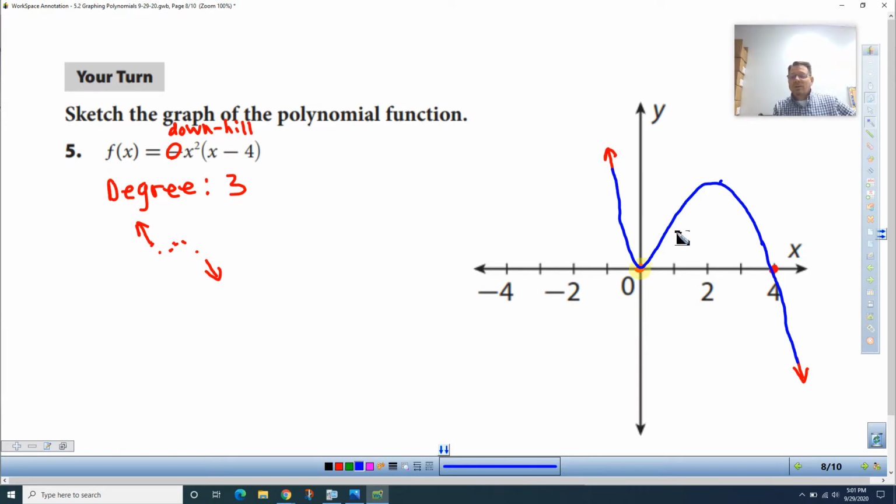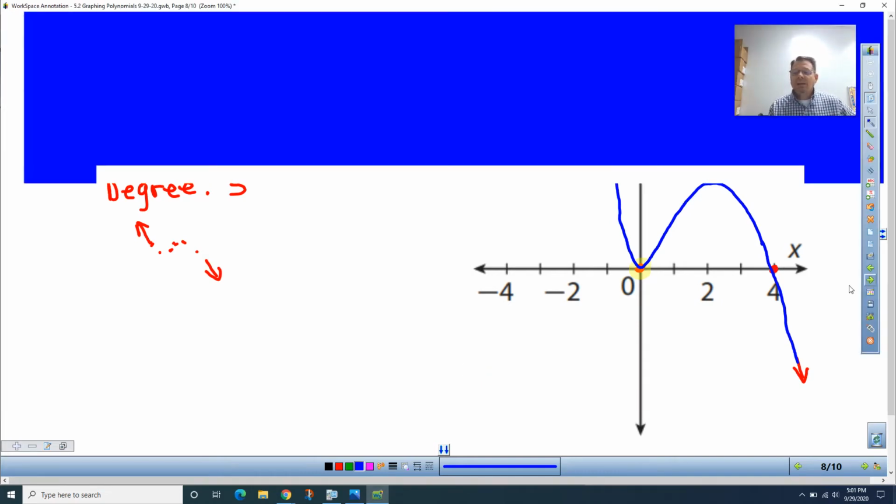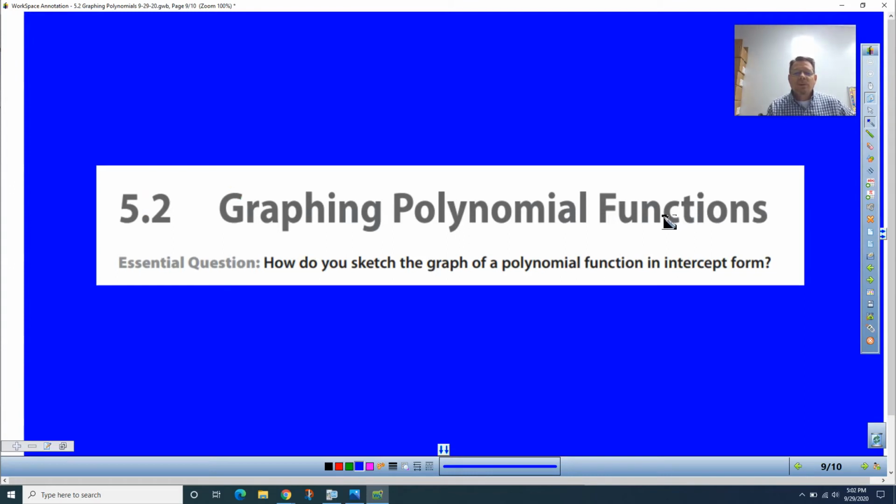Okay, we got 2 turns, and we got a tangent or a bounce, and at these 2 points, we did good. Okay, I know that's a whole lot again, guys, as we've been talking about this idea of graphing polynomial functions, how to sketch the graph using intercept form, using all these characteristics, these attributes of polynomials. But you can get some more practice at this, and you'll be surprised how easy this is going to be, as long as you just keep all the pieces together.